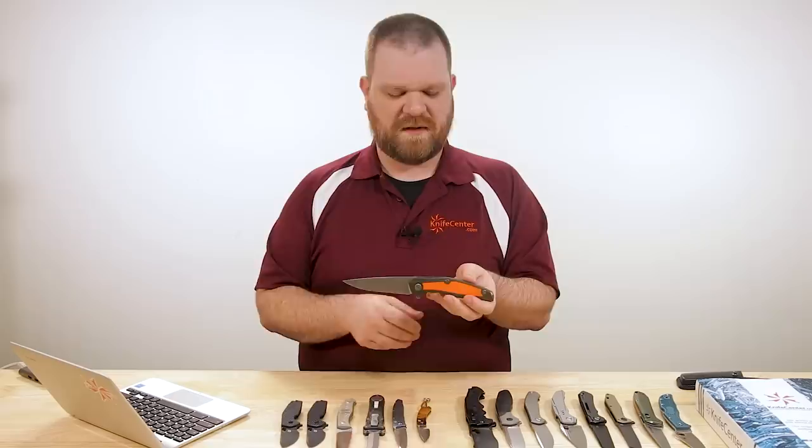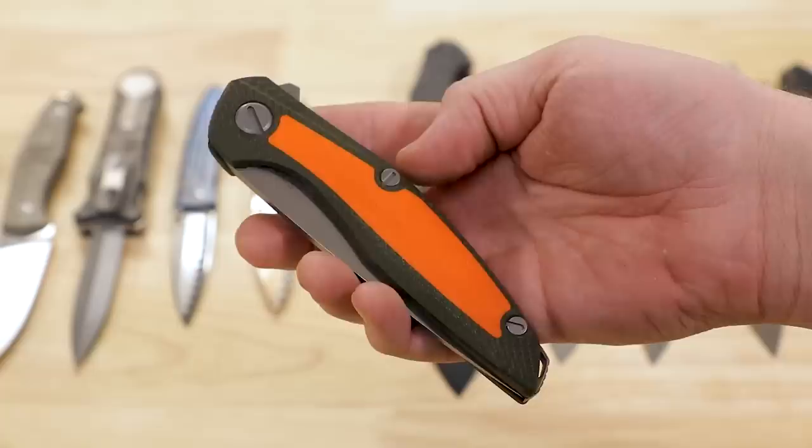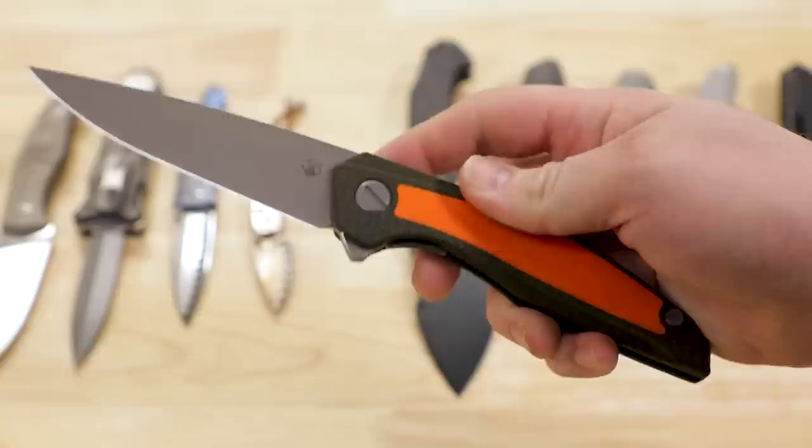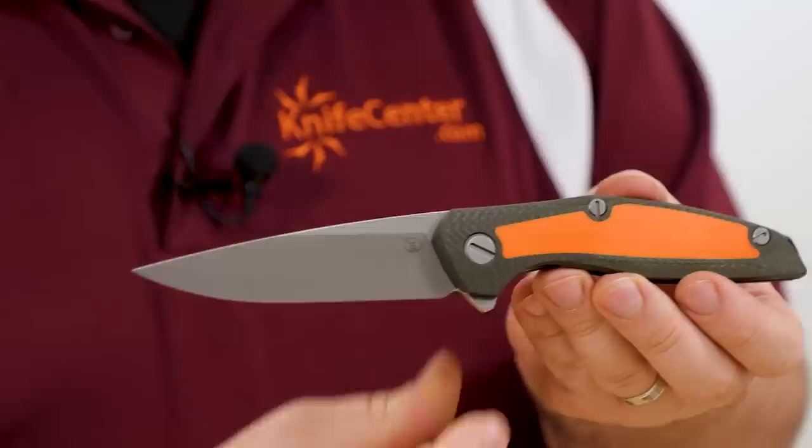Now, what Shirogorov has going for them and the reason they're able to charge prices this high is impeccable fit and finish. They're so well put together, just about flawless every time. And one of the things I like about them is you can get a really big blade, in this case, 4 1/4 inches of Vanax 37, and the grinds are so precise. The edges all along are nice, super thin, razor sharp. It's a hard thing to do in a production level knife, and Shirogorov nail it pretty much every time.